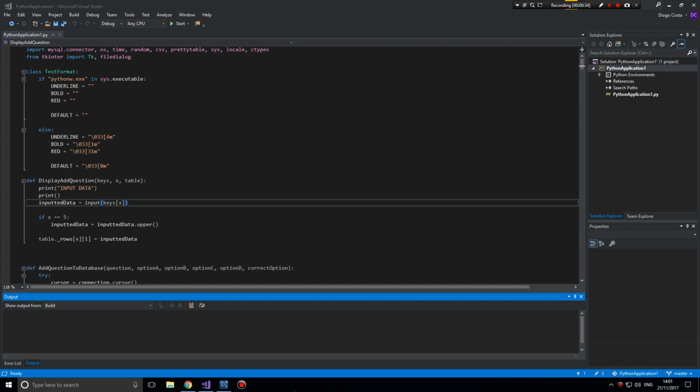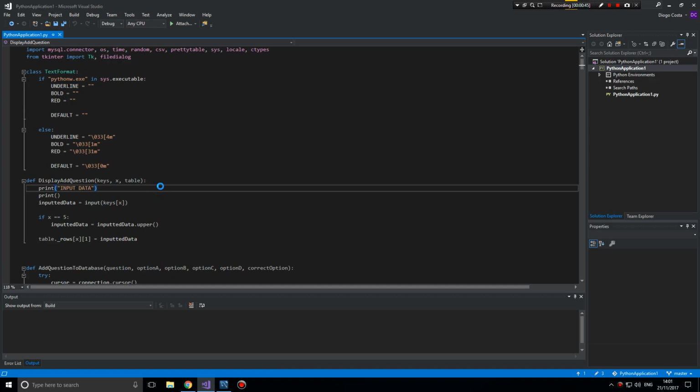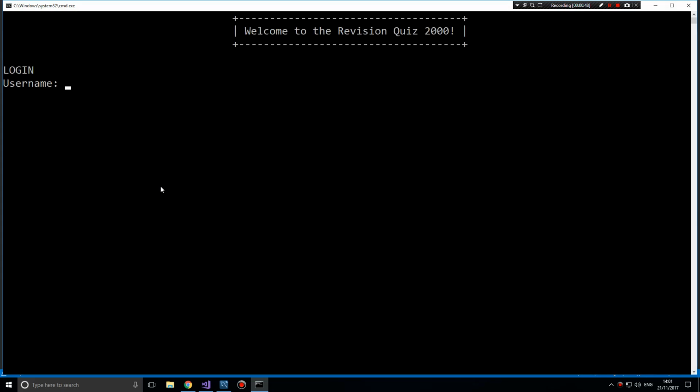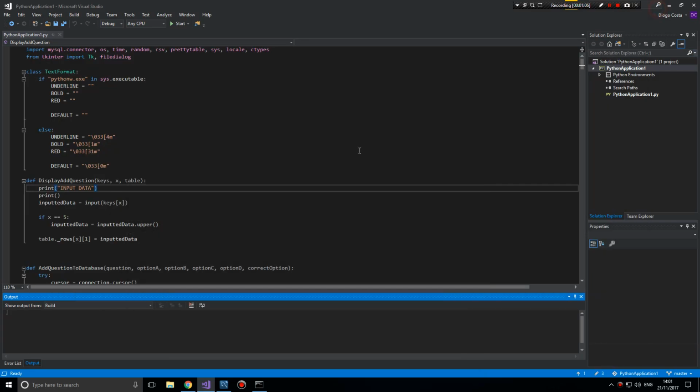So now the question is what to do next. I did say that we might make some changes to the play quiz. But one thing I do want to change, and this is more of a security change, is that when you do your login, you get to see the person's password. On most systems, you should not be able to see a person's password, and you can do that in Python as well.